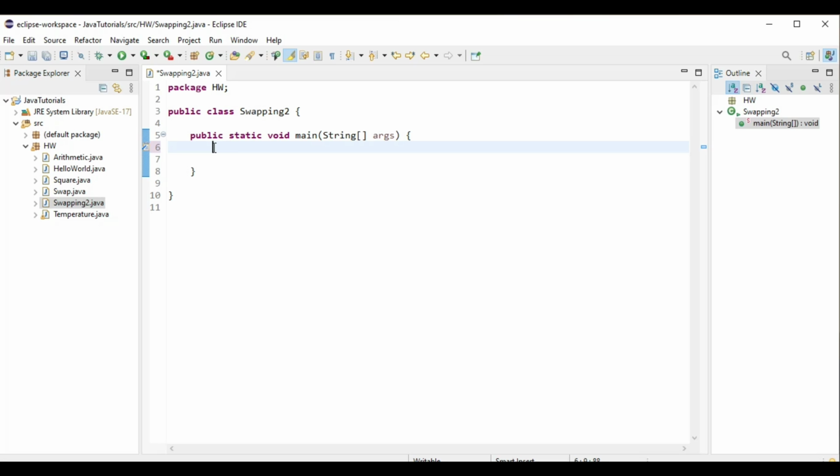So similarly, we'll take two variables, num1 and num2, and we'll assign these two variables some value. So num1 has 25 and num2 has 63.